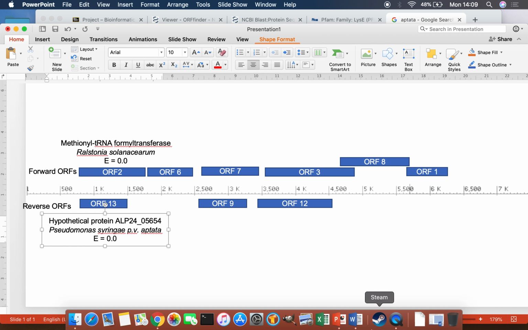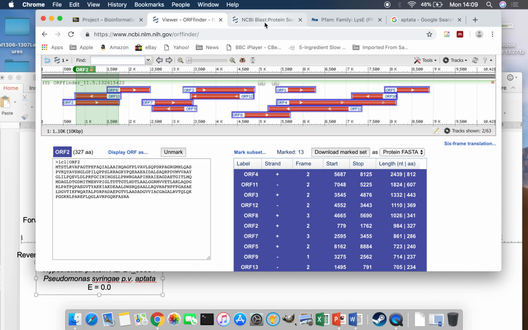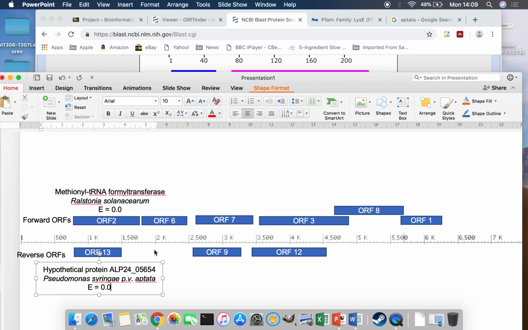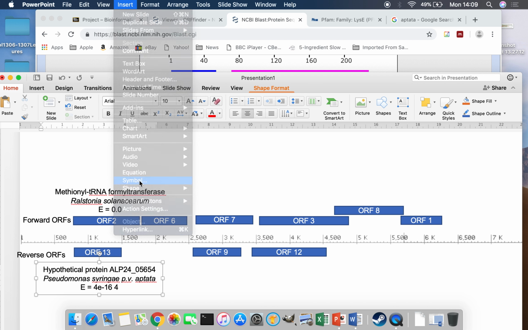And the e-value is pretty bad, but not terrible here. So let's look and see what our e-value was and get that copied down accurately. So it's 4 times 10 to the negative 16. So you can do 4e minus 16. Make sure you get the minus in there. Or if you want to be fancy, you can do 4, and you can put in a times sign symbol.